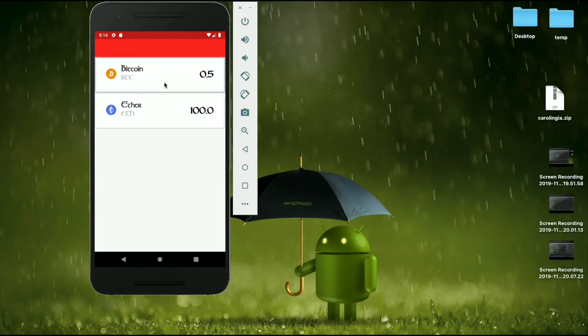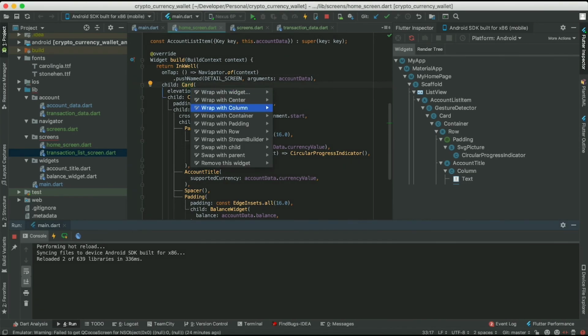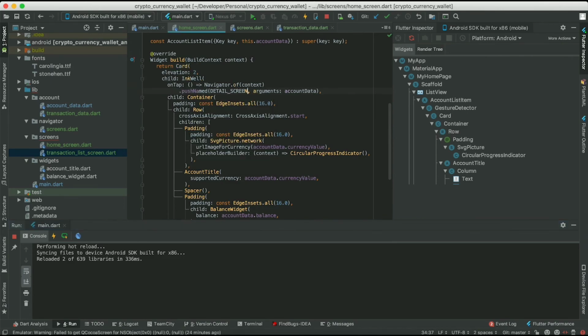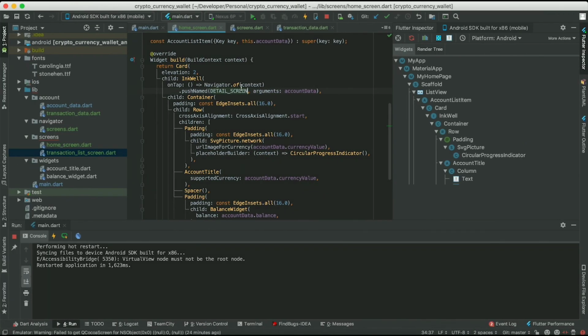You might notice a little bit is actually happening behind the card view, and that allows me to show you this little function here. You can do swap with parent, and that means that the InkWell is now below the card view, as in the InkWell and the card view have swapped with its parent. And if you look now, you can see the InkWell on there.